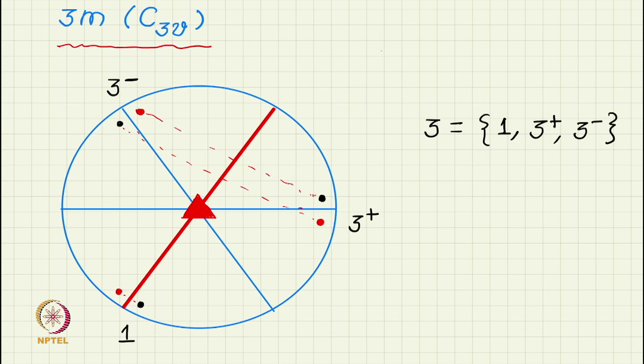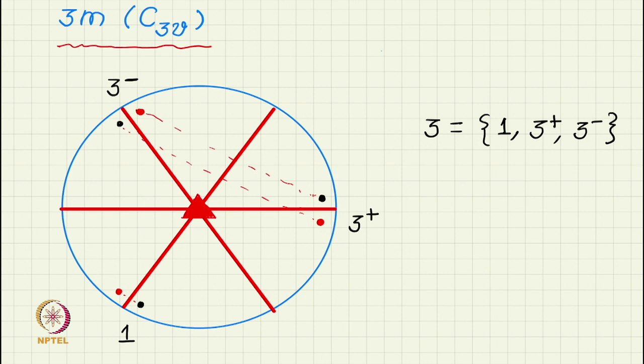If you see this set of 6 points, then new mirrors have automatically emerged along the other reference lines at 60 degrees. For example, this horizontal reference line is also a mirror plane, because you can see that it is relating, for example, these 2 points, which are left handed and right handed, by mirror. Also, it is relating these 2 points by mirror, and these 2 points by mirror. So, all the points are also reflected in this horizontal mirror, and similarly you can convince yourself that this third reference line at 60 degrees to these lines is also a mirror plane.